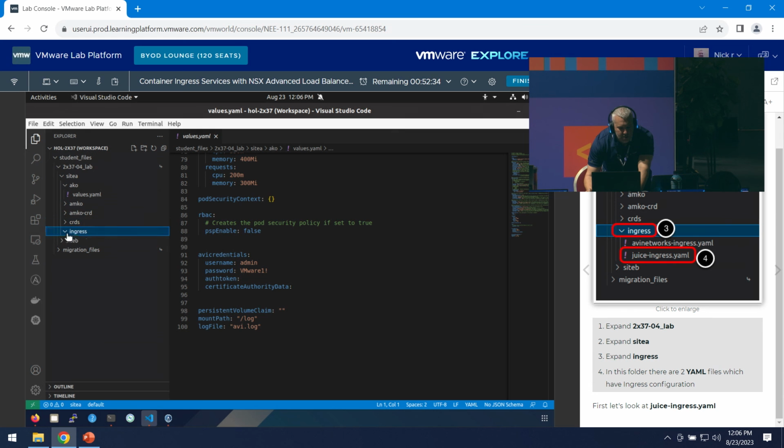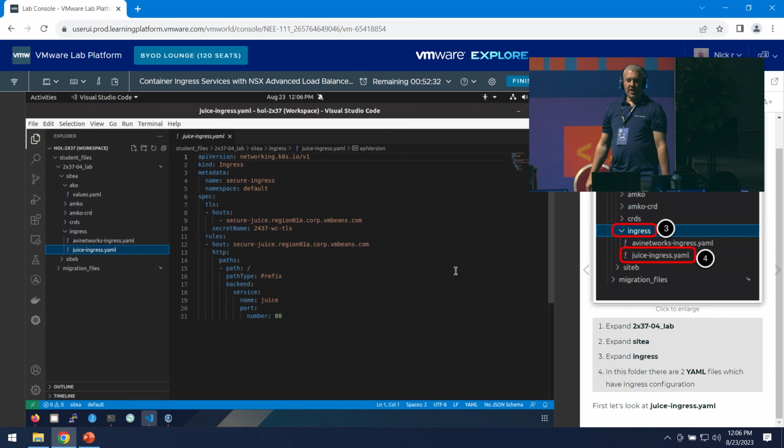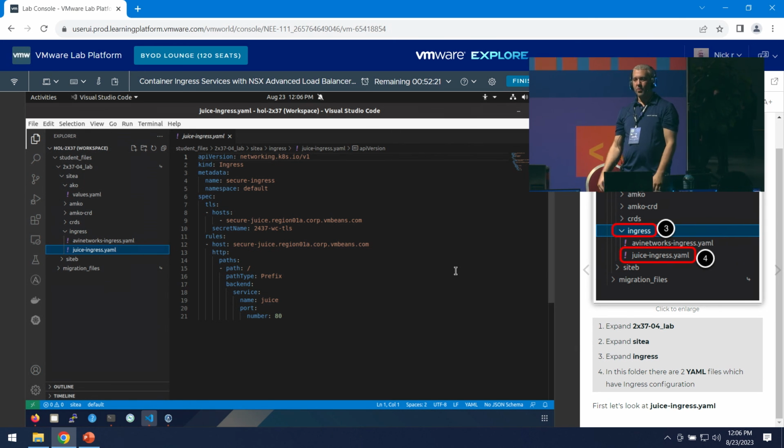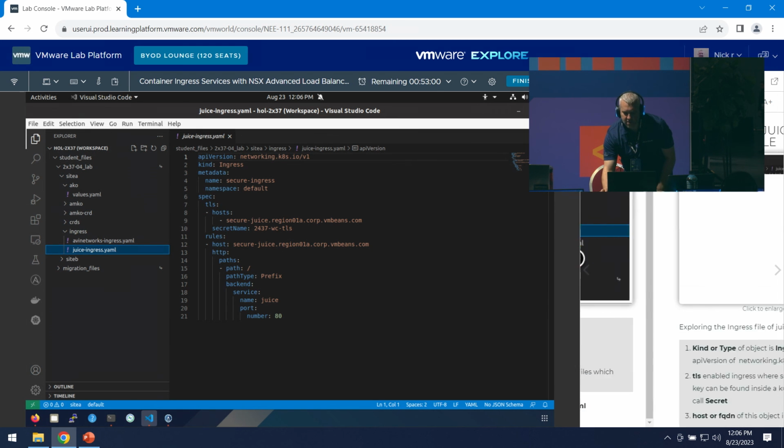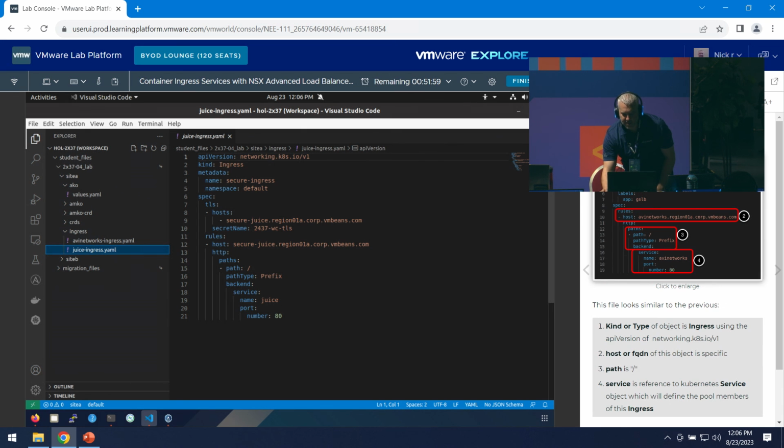Not CRDs, Ingress. So the way an ingress works is you define your host by path in there. TLS defines whether or not it's a secure or insecure ingress, and then the rules on how you're going to match the backend pathing and what ports to use. So the ingress is going to tie itself to a service, be it cluster IP or node port. And then that's how you tell the layer 7 stuff on top of it, but it does correspond to a service, and ingress does not exist alone. So we're going to deploy that thing, I believe. TLS already said all that. Kind ingress, host FQDN.